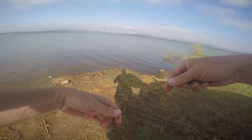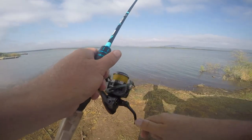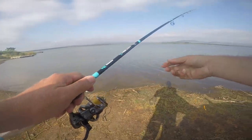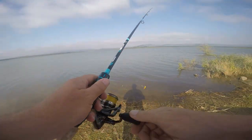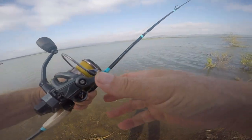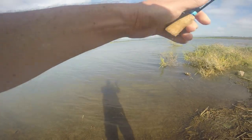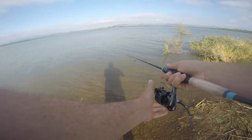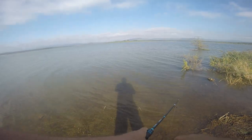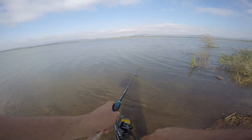And then this is the first cast here at Jozini. Again, using my Pixel. I've got 10 pound braid. I've got the recon rod. This is the 7 foot medium. And yeah, here we go. First cast here. And just gonna whip it along. See what happens.